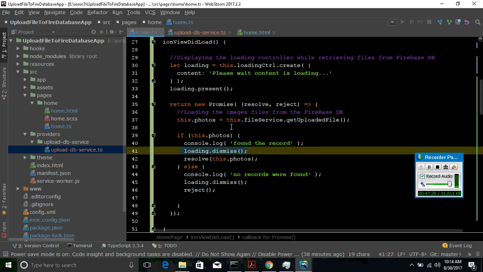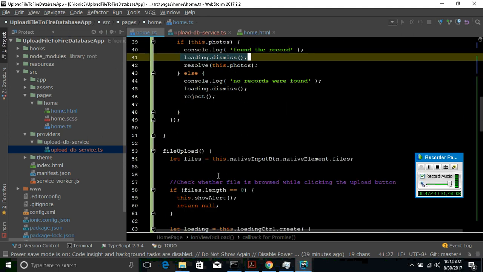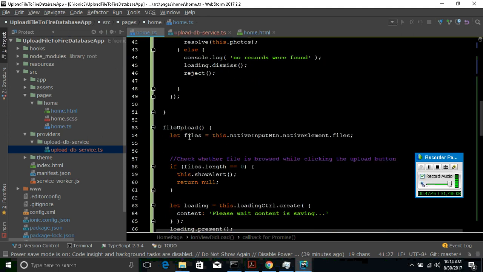So if there are no photos available, then nothing will show there. And in the console we print that there is no record found at this moment, so we don't have any kind of list available. There is another method which is called file upload.